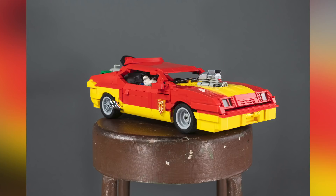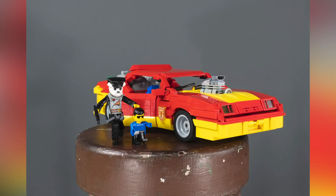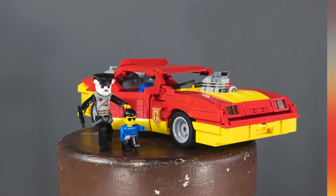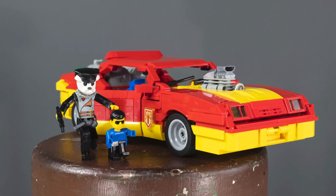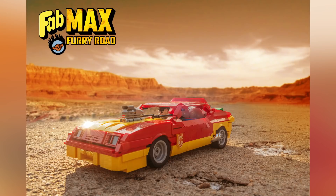From Michael Kanemoto comes the Fab Max V8 Interceptor. It's exactly what you might think — this is the original interceptor from Mad Max, but done with the Fabuland color scheme. It's bright red and bright yellow, and he managed to get basically the perfect pieces to build a Fabuland version of a Mad Max figure. The car detail building is actually quite excellent — it's not just a funny theme — and he also took this outside and made some really cool photos.